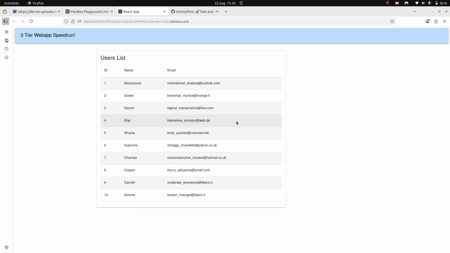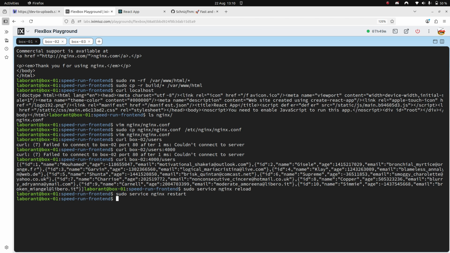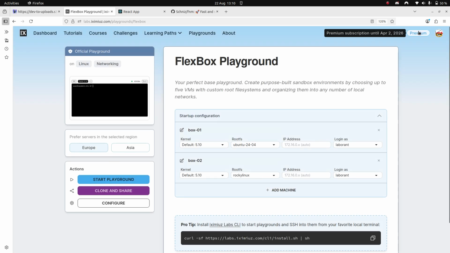Fantastic. Okay, and there we go. So you've got your three-tier web app. Very exciting. Now the best part is when you're done with this, you can just click this button. Boom, the VMs are gone. Ephemeral, they're cleaned up. That password doesn't even matter anymore. Amazing. So basically what we did was we set up a database, backend server, front end code bundle via Nginx, and served it to a public URL. Super exciting. And that was a speed run. Can you beat my time? You probably can.